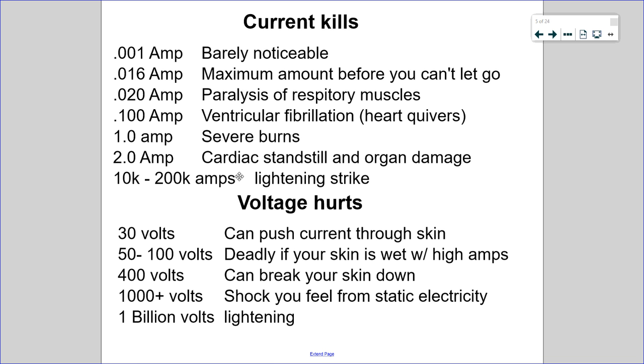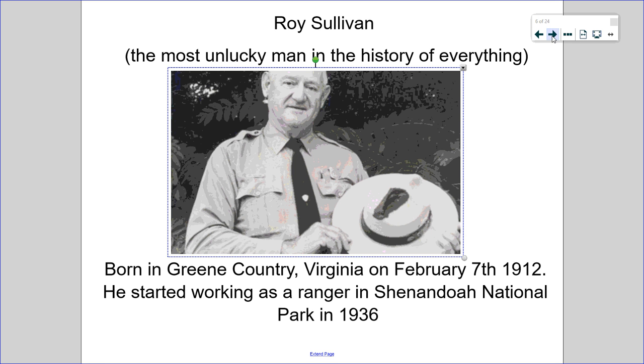why it's so deadly. Now, that being said, a lot of times people get struck by lightning and they live, which is to say that the strike is either not carrying that amount of voltage or that amperage, or your body is just not passing through you with enough time to do the damage that it needs to do to kill you.